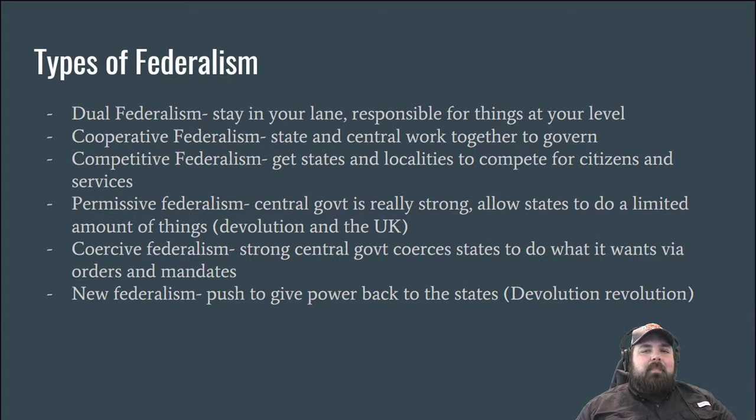The next big way of interpreting federalism is something called cooperative federalism. This is exactly what it sounds like. The federal system, the state governments and the local governments actually work together in order to govern. They're meant to be cooperating with each other on governance issues. And we see that this works fairly well. It might be a little bit difficult to understand who's responsible for any particular occurrence, but there's this kind of good faith understanding that the states and the central government are going to want to work together. It's exactly what it says: state and central governments attempting to work together.